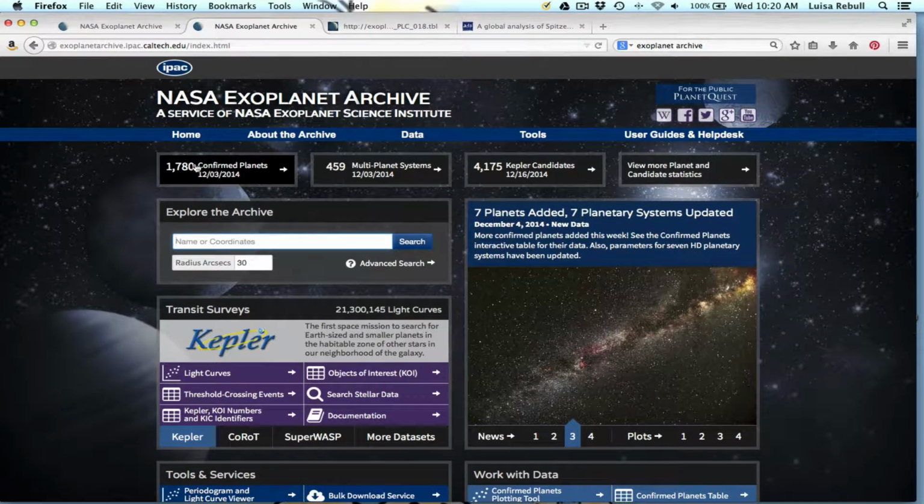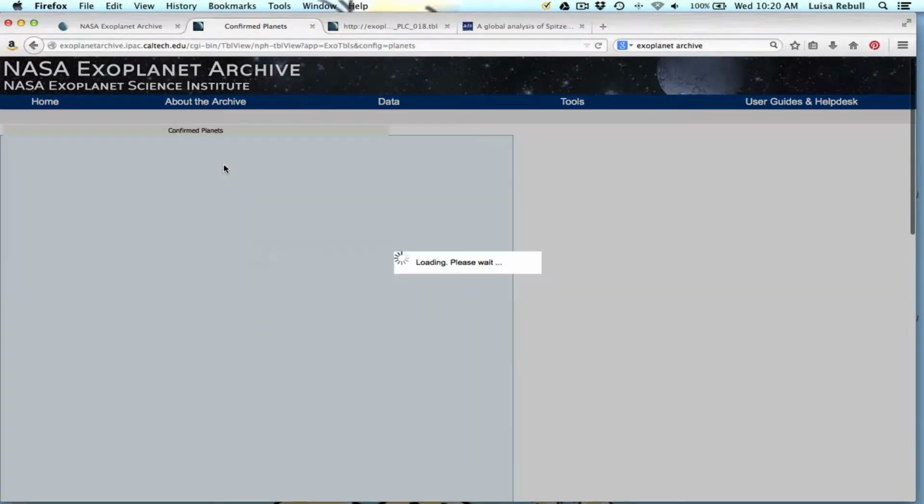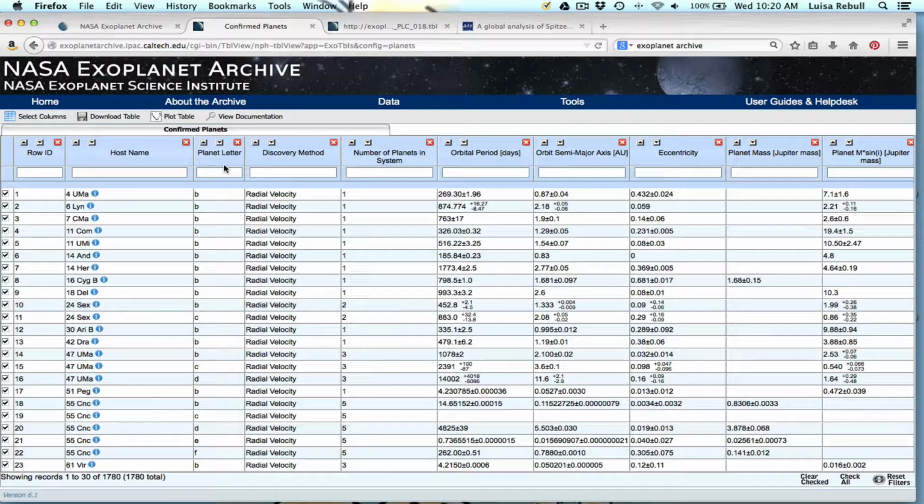One of them is just clicking at the count here at the top left of the page, and that is what I'm doing right now, and that will bring up a table, which is a flat table in an interactive environment where you can start filtering or analyzing in some way the data on the confirmed planets.